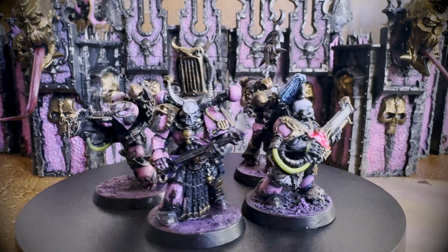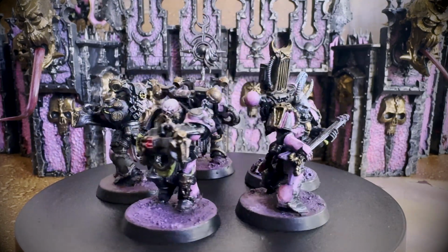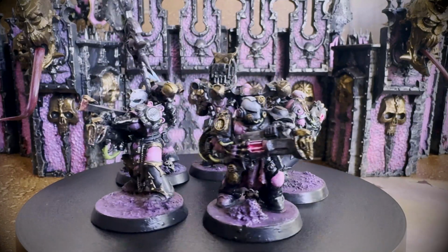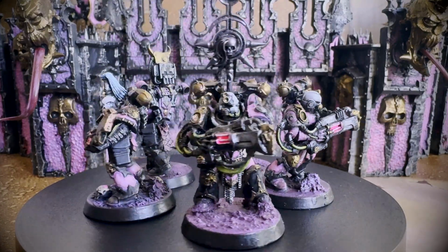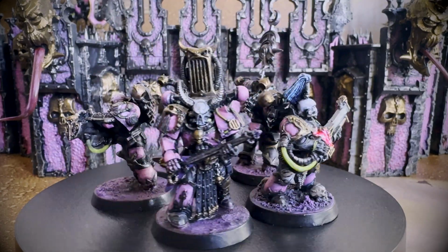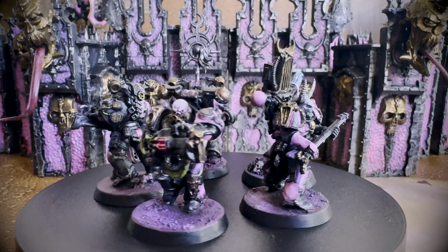To begin this showcase, let's start with the best unit in all of Warhammer 40,000, the Noise Marine. You really can't have an Emperor's Children army without having Noise Marines. Thematically and game-wise, it wouldn't make sense not to use them. I built these squads to all kind of match.